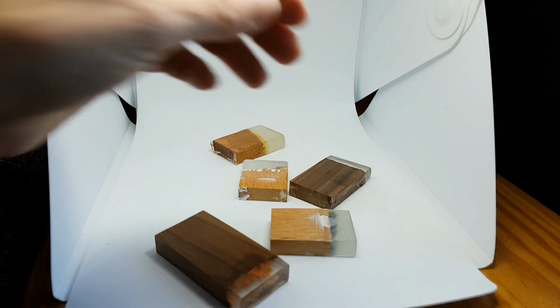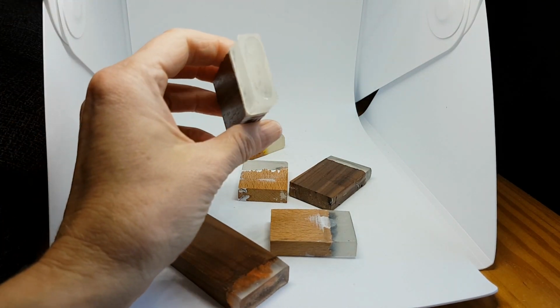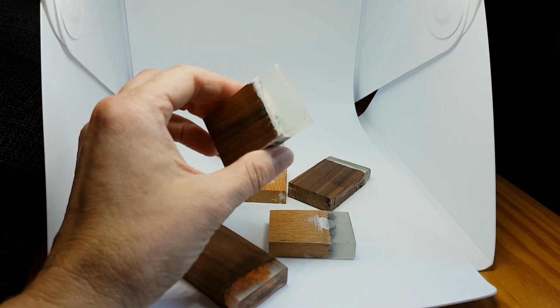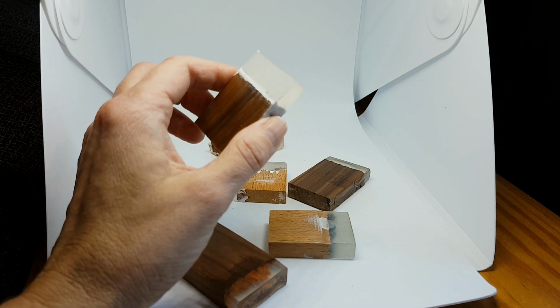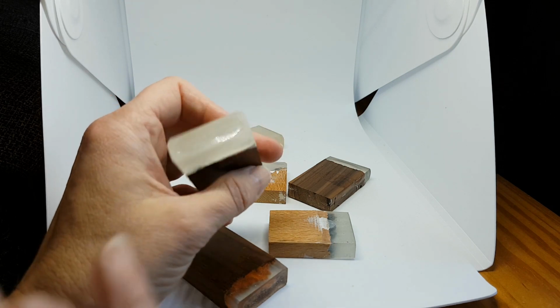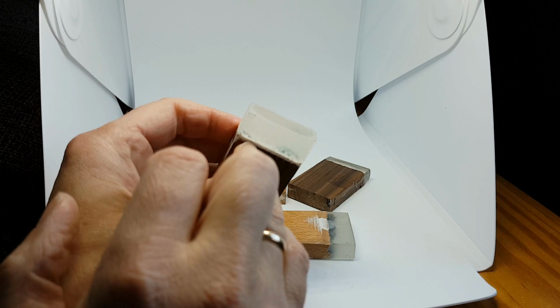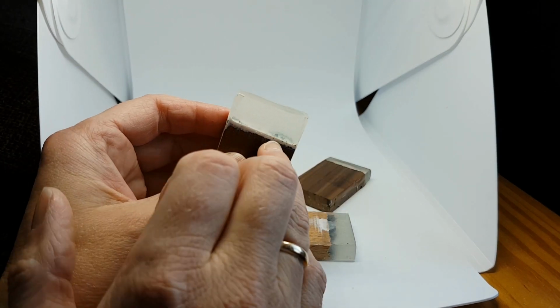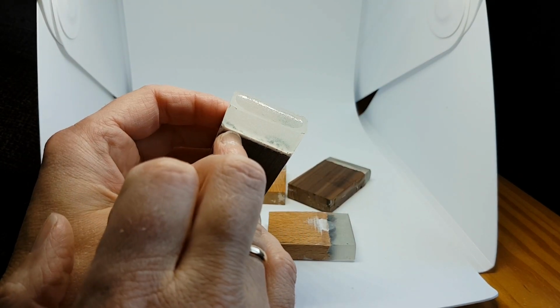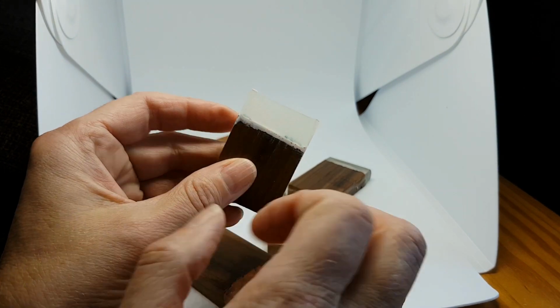Okay, that's all the blanks finished, and obviously I've not shaped any of these. They're not even sanded. All I basically did was take the rough bits down so that we could see into any of them a little bit. That's the one with the green in it. Don't know if you can see that well. It's not a great view.